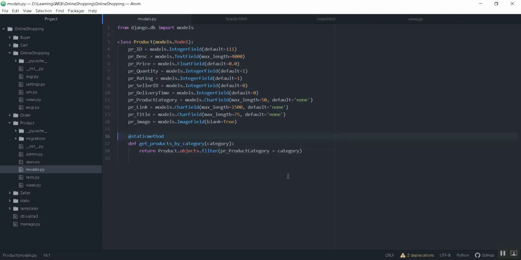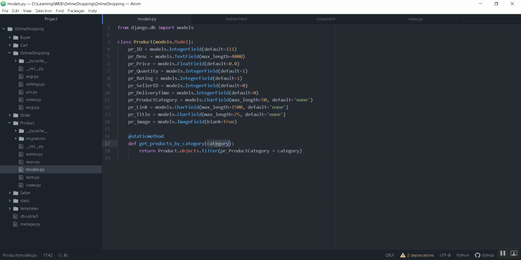So we have written one method basically. What we are doing here is, when the user calls this method from our views.py for the product, we are requesting information from our database: give me the product objects with the category given by me.